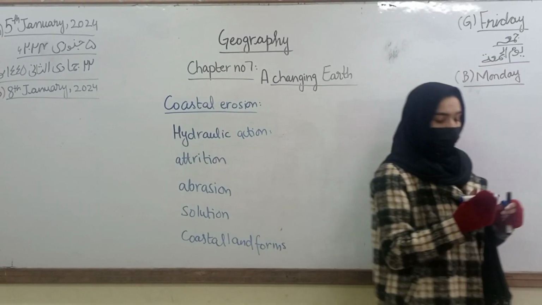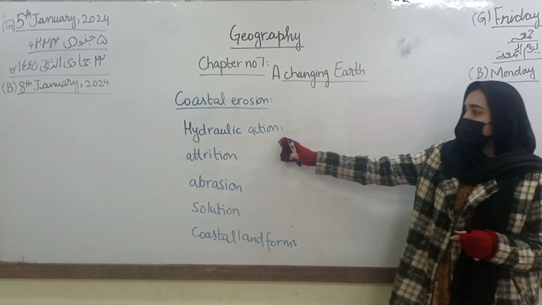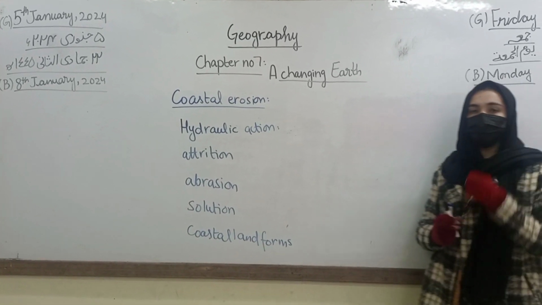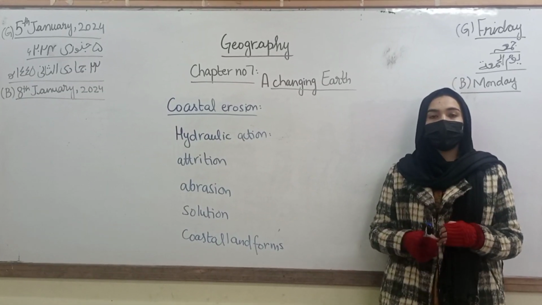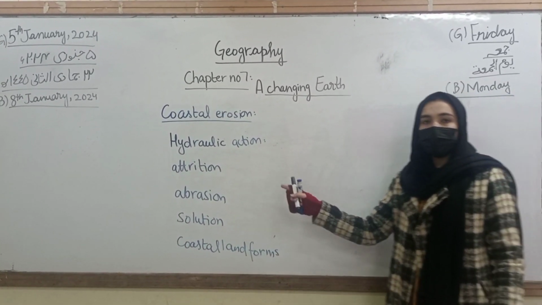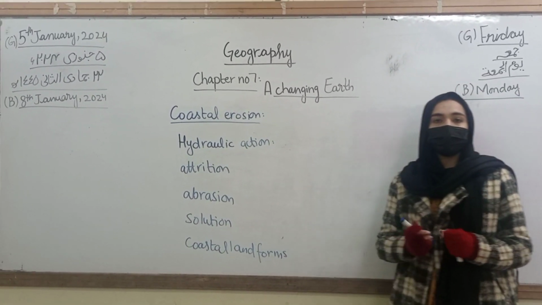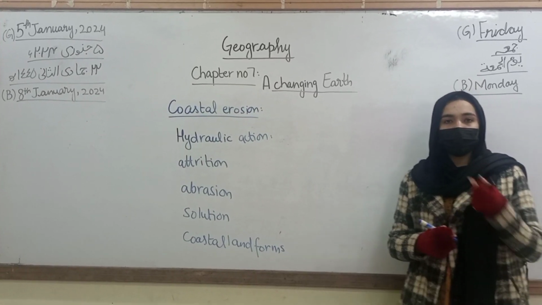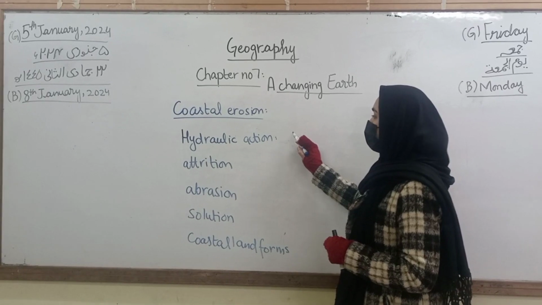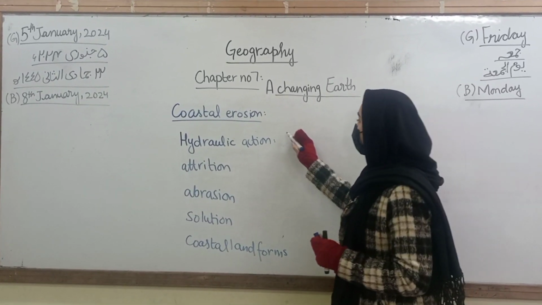Anyone of you, please tell me about the phenomenon of hydraulic action, how it happens and how it causes erosion along the coast. Yes, very good, Minahil. Hydraulic action causes erosion by applying pressure to the rocks. So we can say that hydraulic action can cause erosion by means of pressure.